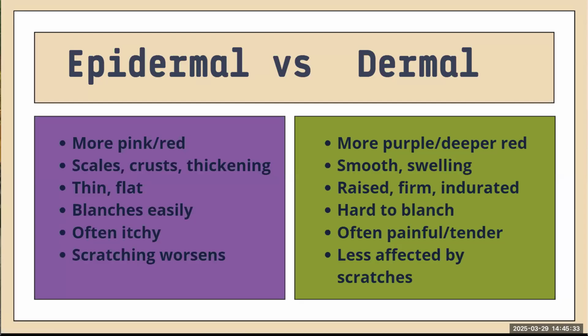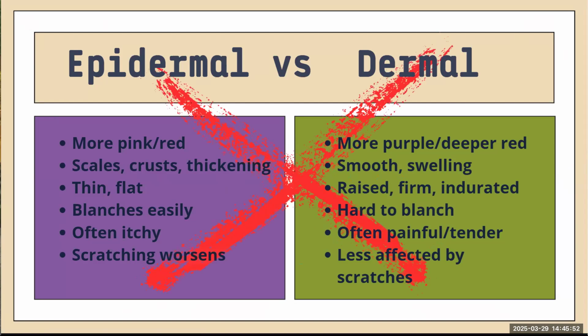I remind you of this slide. Remember, we talked about how to differentiate between an epidermal versus a deeper level skin issue, and I presented this slide to you. But what do you do when you just have a lump? This does not apply anymore. What do you do? You go back to questioning.